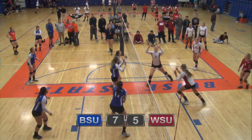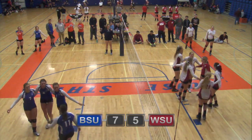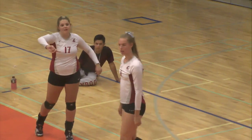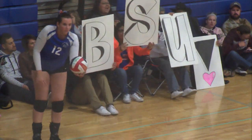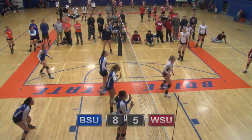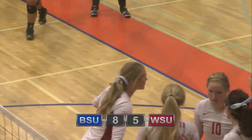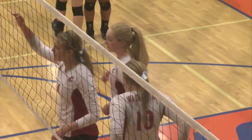Ooh, nice tip. Just bumps it right over. Might have went out of bounds. Yeah, I think the set was a little too far out of bounds. I don't think she was intending to push it over the net. The bump was a little too close to the net for the setter on that one. Sometimes those shots are really hard because you're trying to have so much control, but you're trying to do it all in such a short amount of time. Definitely. It spikes that down. Washington State point. It's going to make that 6-8, Boise State lead.